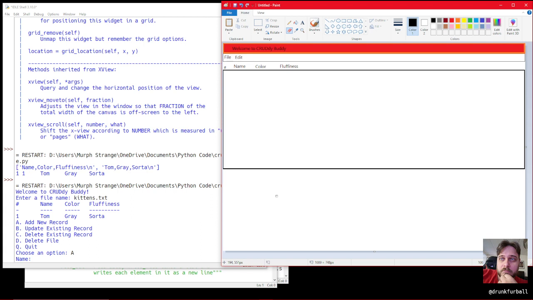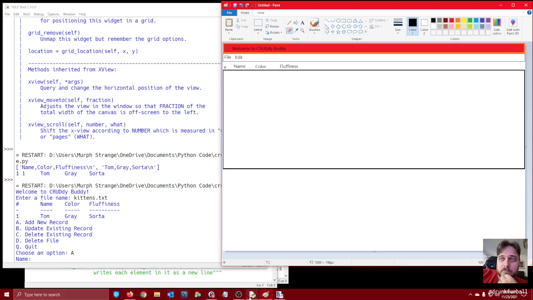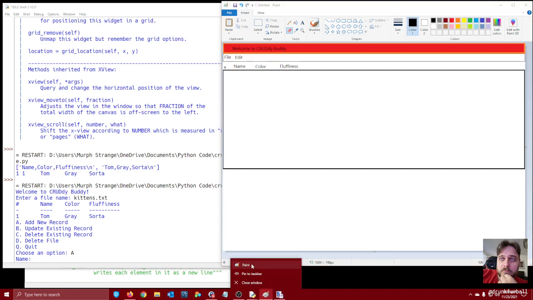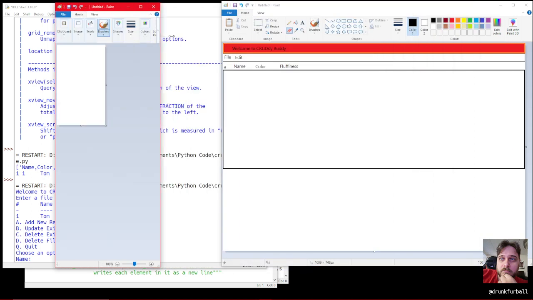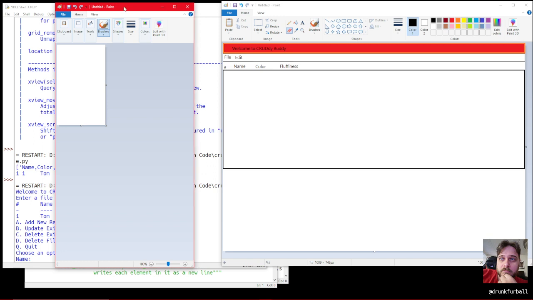And we would probably want to make this a file entry. This is the other nice part about Paint. You can have as many of these as you want.